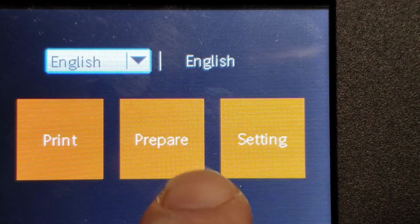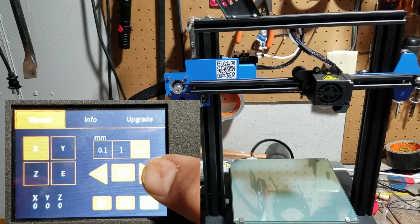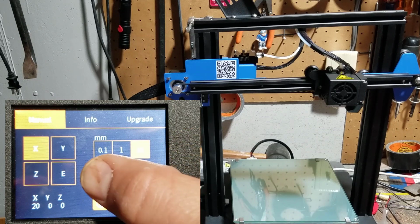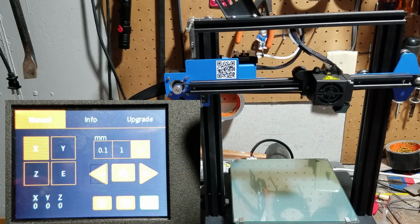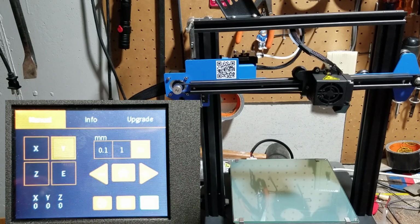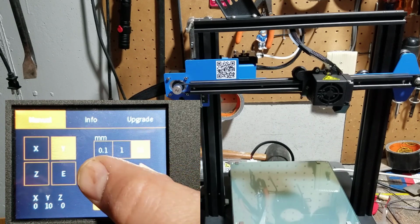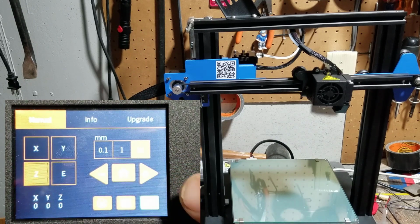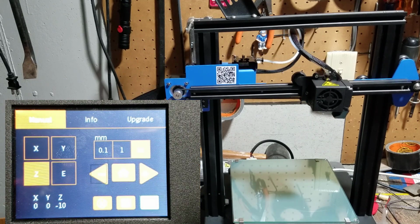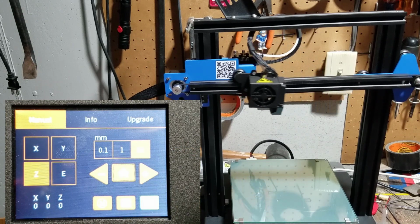Alright, so the first thing I like to do is test the moving. There we've got X selected. I'm going to go 10 millimeters, and you can see that X is moving just like we'd expect. Minus is the other way. It sounds smooth. Let's switch to Y, like the touch screen. There's forward, backwards, so I'm happy with that. Let's check Z. Let's go down because we're already quite high. There we go. Let's quickly hit the home button and see how it can handle that.